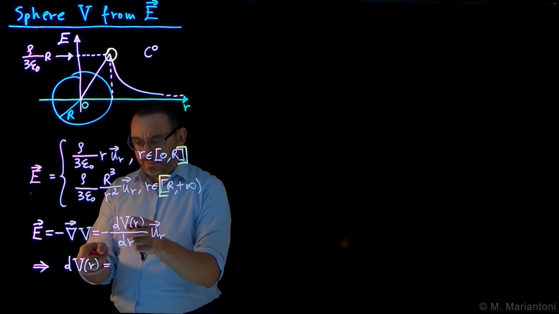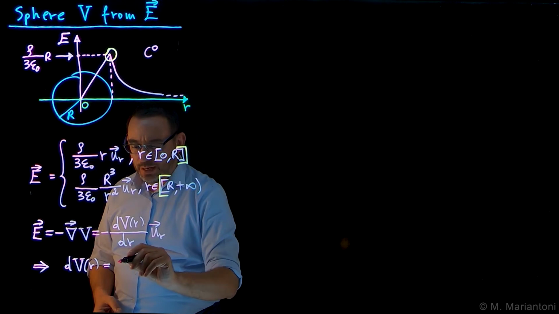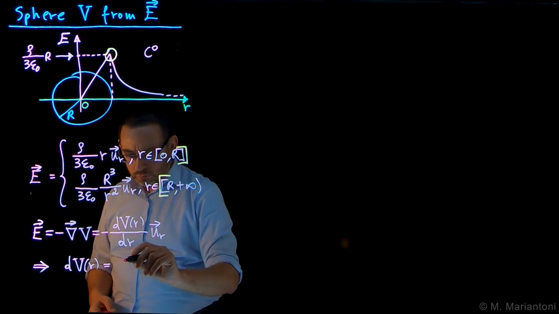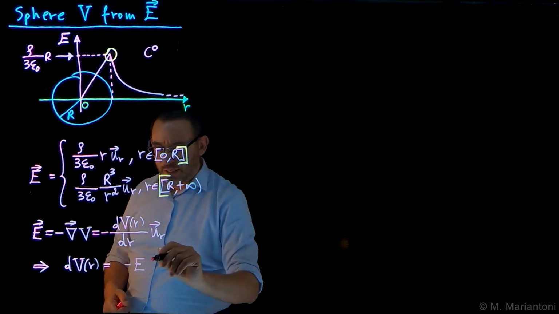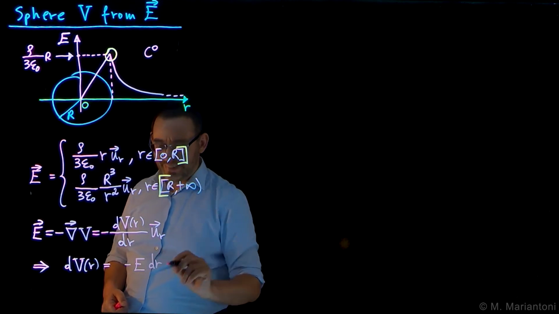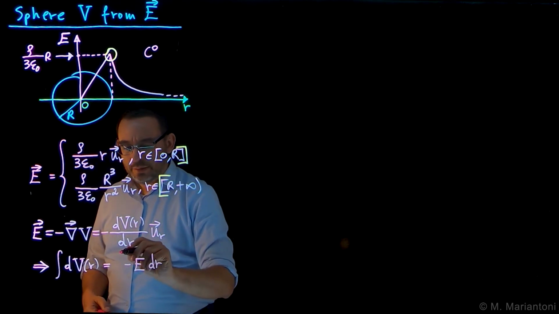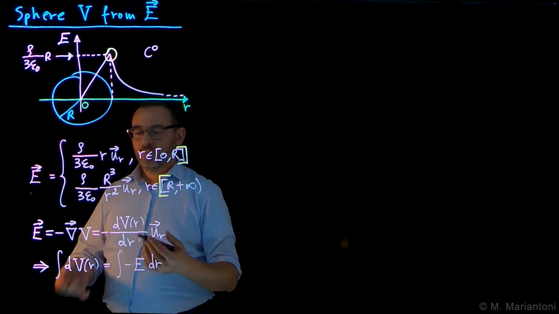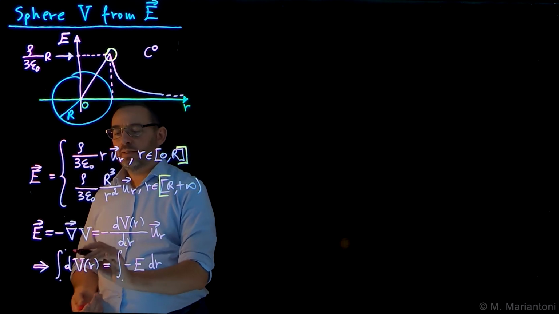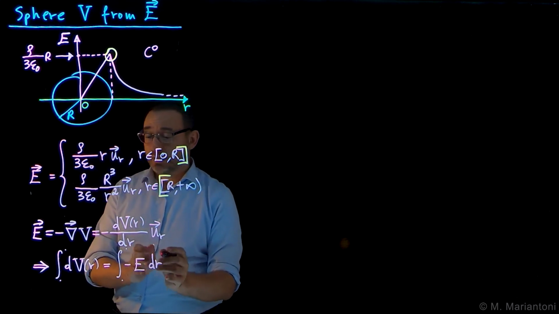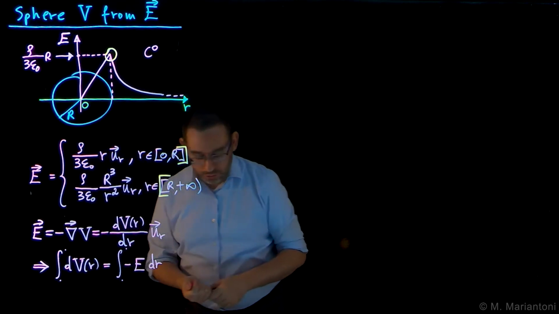So dV of r, therefore, is going to be equal to E, the component itself without vector, with a minus sign, so it's minus E, and again the minus is because I bring it to the other side here, times dr, okay? And then I want to integrate both these quantities between some limits of integration. And these are the limits of integration which we need to choose. Obviously here, the limits will concern V, whereas here it's just r, okay? And so that's the art of solving this problem, which is what we are about to do here.